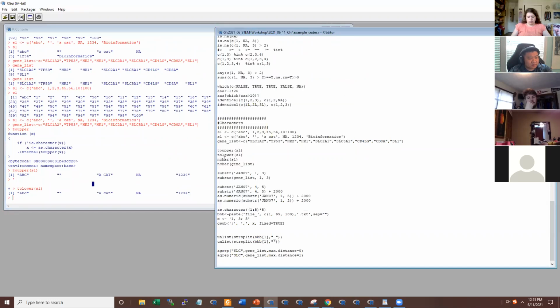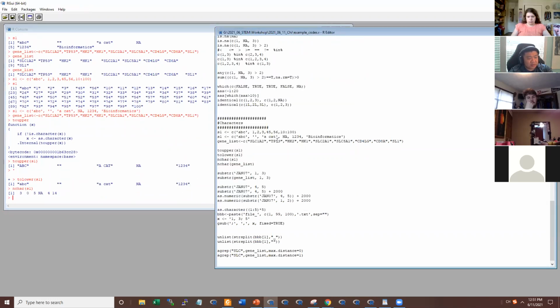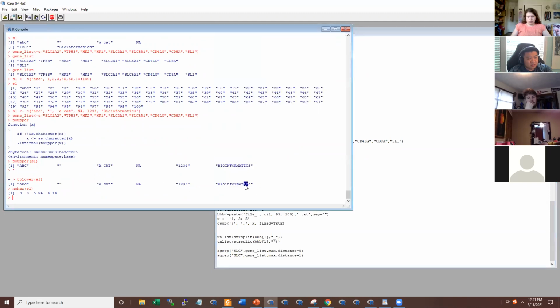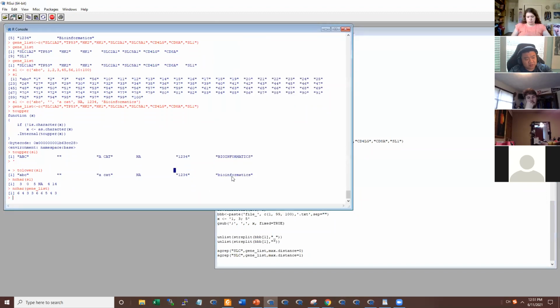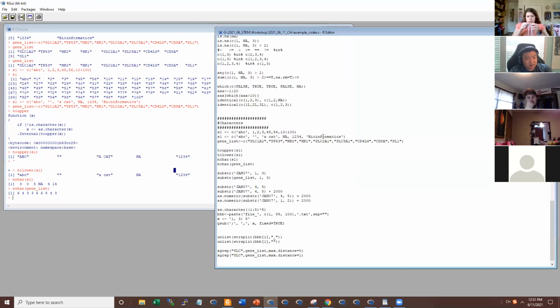And n char returns the number of characters in each string, because this is a string, right? We call it string data. Even though the mode is character, n char is a number: the number of characters in each string inside each array. Here is bioinformatics with 14 characters, and here SLC2A1 with 6 characters, SLC1A2 with 6 characters.